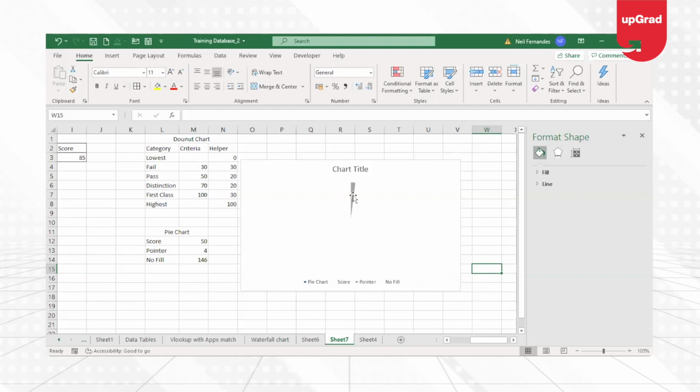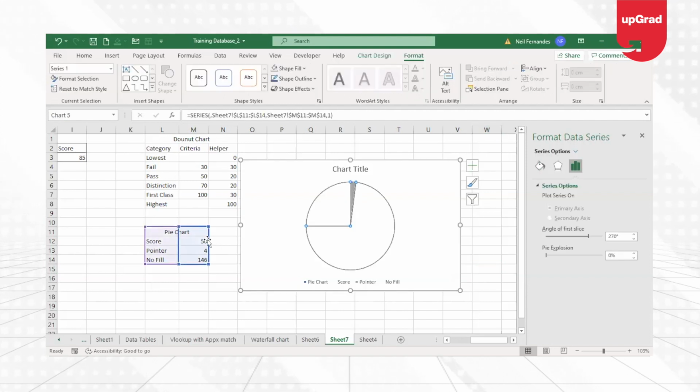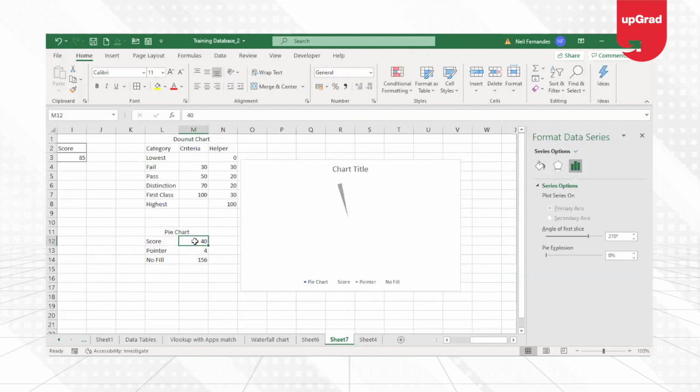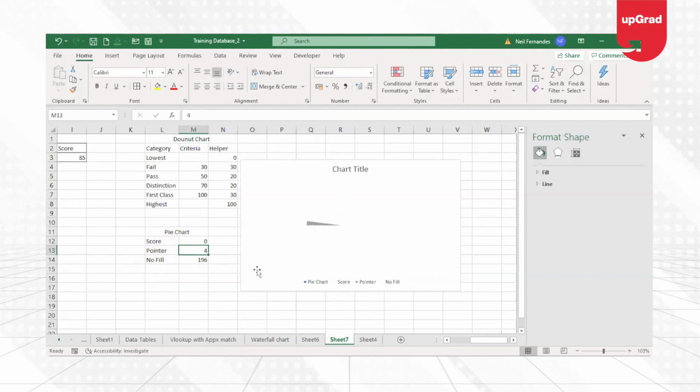Now whatever I do to this pointer is, according to the number that gets added here, the pointer will automatically move. So I just need to be very sure about what pointer I'm adding here so that it looks nice accordingly. I can also make sure that when it is 0, it stays in the left hand side. So when it is a 0, it is exactly on the left. It's sleeping down there. Yeah, so it has to move 180 degree like this.